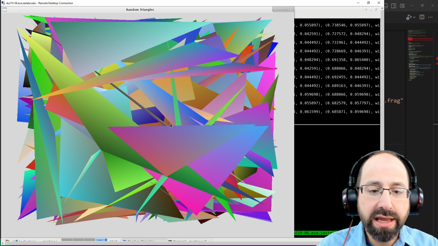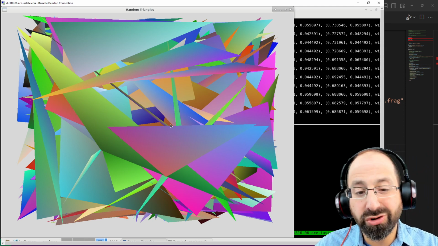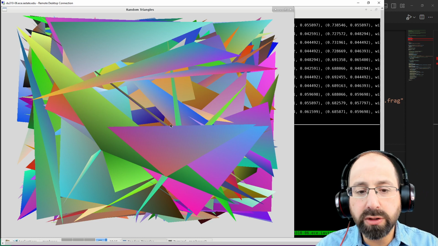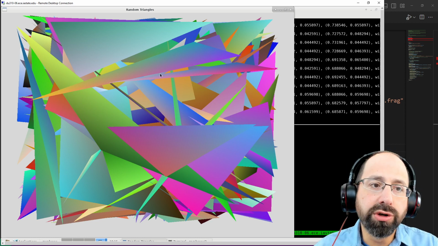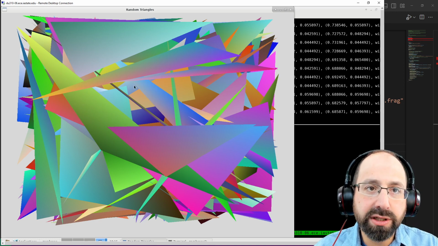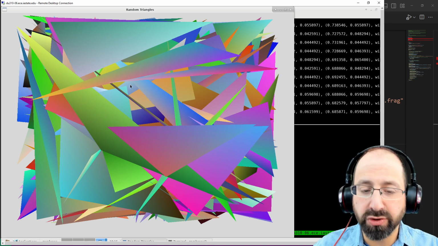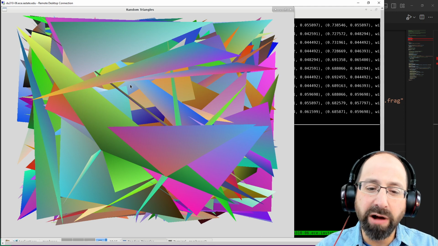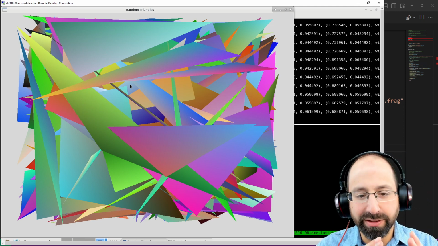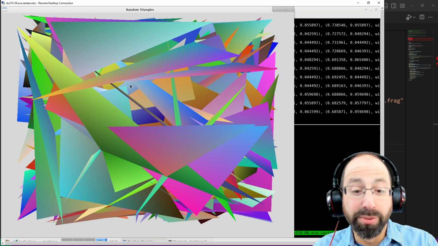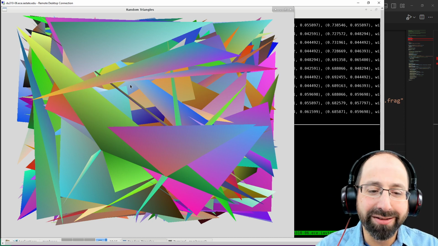You may not believe me until you try it yourself, but there's a whole class of bugs that happen when you make the assumption in your rasterization and your traversal algorithm that it's this nice, well-formed equilateral or other kind of boring looking triangle shape.